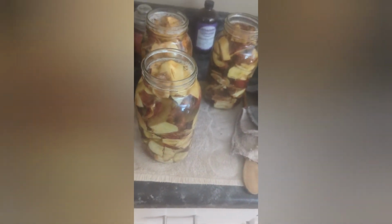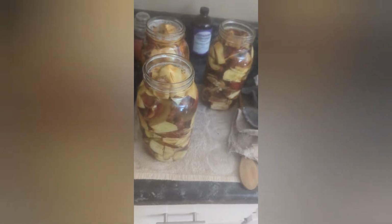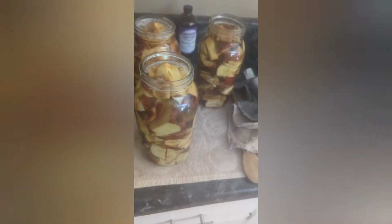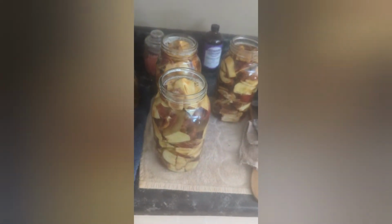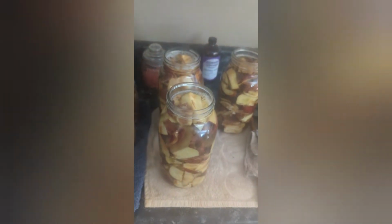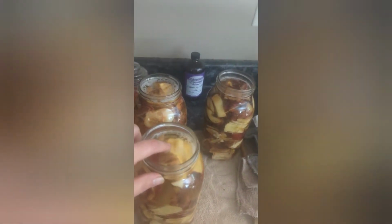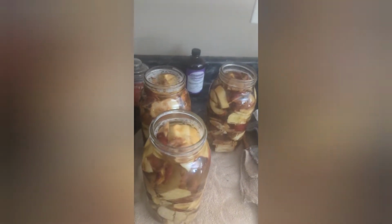Now, if you want to get non-chlorinated water from your tap water, what you need to do is let the water sit overnight, for at least 12 hours, with the lid off, and any of the chlorine will evaporate out of the water. And so that's the water I've used in these. In these 1/2 gallon jars, I fill it almost all the way to the top. I try to keep at least the apples beneath the water there.